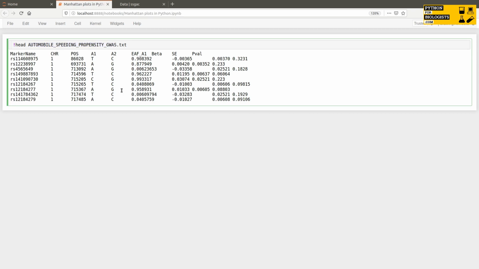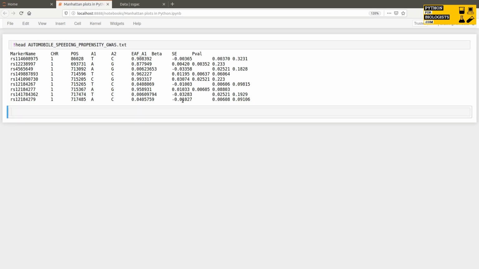And so this, looking at the first few lines, tells us all we need to know about how to get this into pandas. It looks like it is tab separated, right? I don't see any commas here. We see tabs. The first line is the header line, and this is more or less exactly what pandas expects. So let's immediately go and see if we can get this into pandas.